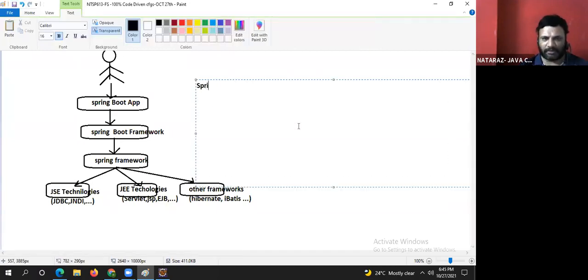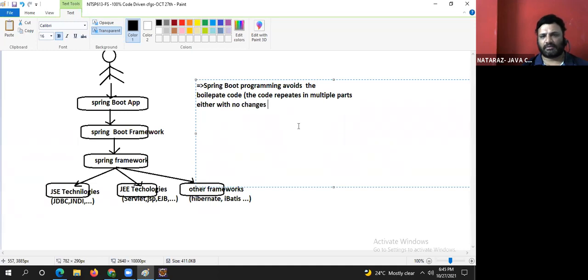Spring Boot programming avoids the boilerplate code. Boilerplate code means repeated code, guys.